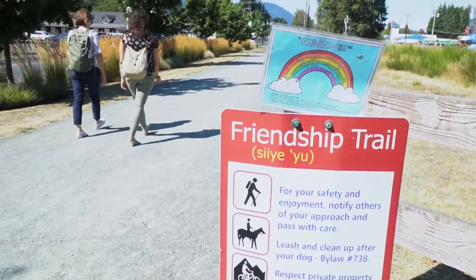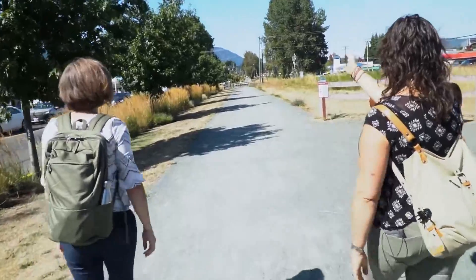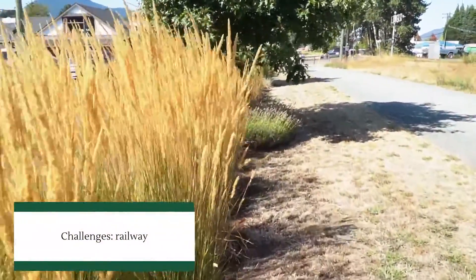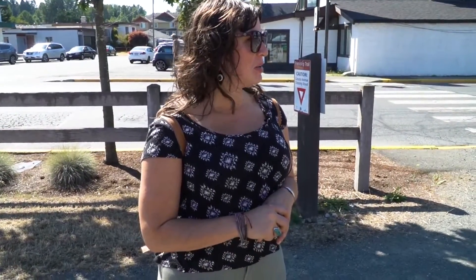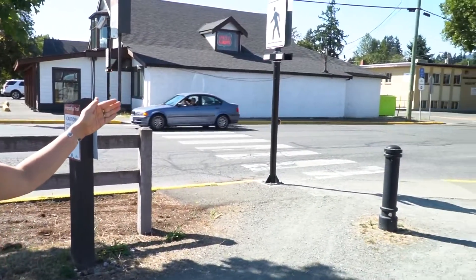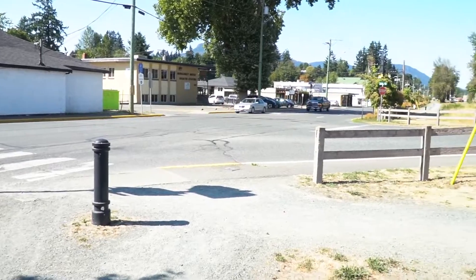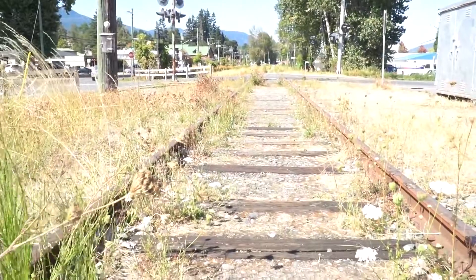One example where we had to incorporate the railway was our Friendship Trail that goes up Canada Avenue, because we weren't able to develop a safe crossing where the railway is without undergoing other major improvements. So we're on the Friendship Trail and this is one spot where you actually have to cross the road, go down the sidewalk, and then cross back over at that crosswalk down there to get back on the Friendship Trail because of the railway being here.